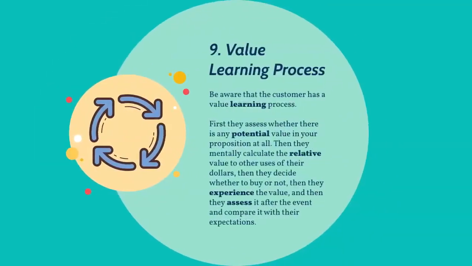9. And be aware that the customer has a value learning process. First, they assess whether there is any potential value in your proposition at all. Then they mentally calculate the relative value to other uses of their dollars. Then they decide whether to buy or not. Then they experience the value, and then they assess it after the event and compare it with their expectations. We have tools for you throughout this learning process.